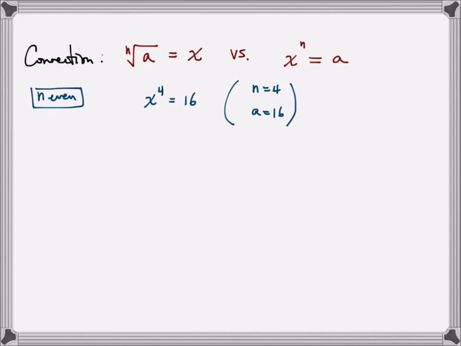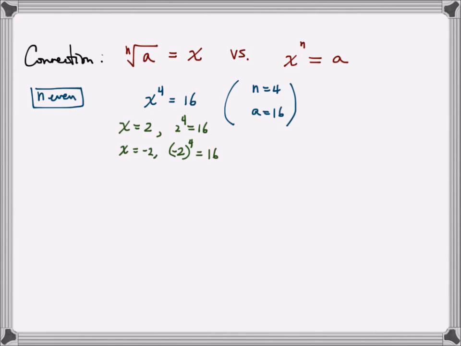One way to think about it is ask yourself, what number when you raise to the 4th power would give you back positive 16? It shouldn't be too hard to see that when x is 2, you would get that, because when you take 2 raised to the 4th power, you indeed get 16. And also when x is equal to negative 2, we would get 16 as well, because negative 2 raised to the 4th power is multiplying negative 2 4 times. You would also get a 16 back. So there are actually 2 solutions to this problem.